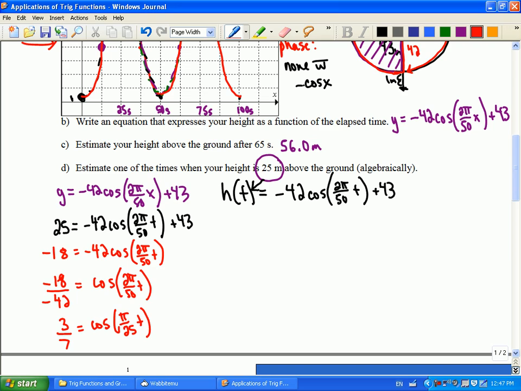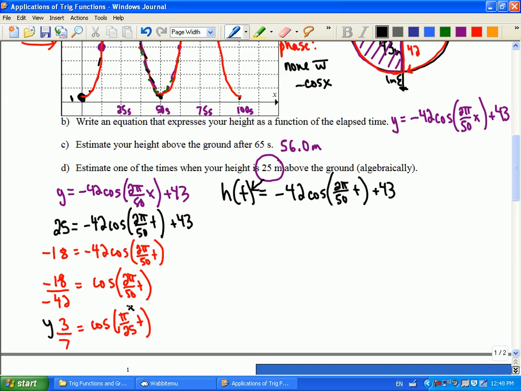Okay, so at this point you might be like, I don't know what to do now though, because I can't get the t out of cosine. Does anybody know how you pull it out or how you rewrite this? Has anybody seen this before? Yeah, you have actually seen it. It's just you've probably never used it in this context before. So if I want to reverse this, this is my y and this is my x.